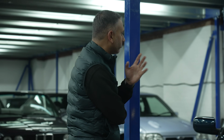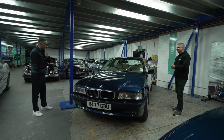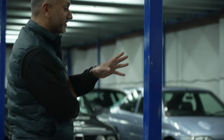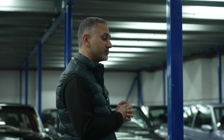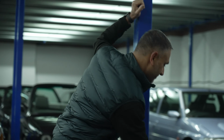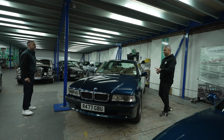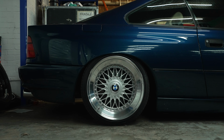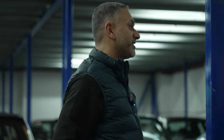So why don't you do something a little bit different with this? If you want my 2 pence, in all honesty, I get the matchy. They look fantastic, same interior, same color car. It looks cool, but I would go static on this. I would go 21-inch wheels. There's no archwork required. I'm not into that arch to lip fitment. Well, no, I want it looking and sitting the way the E31 does. I don't want silly negative camber on the back. I think these cars look better static, slammed on the floor.